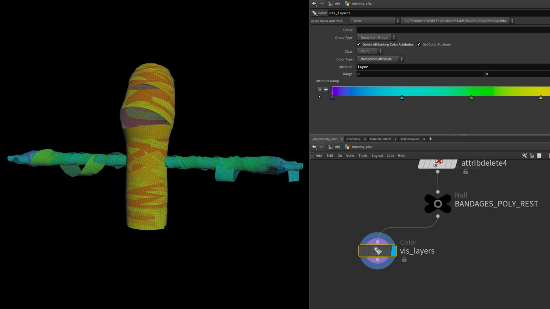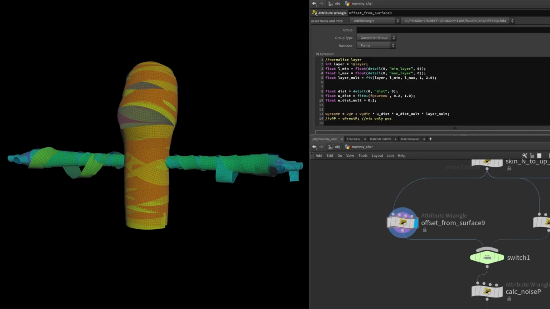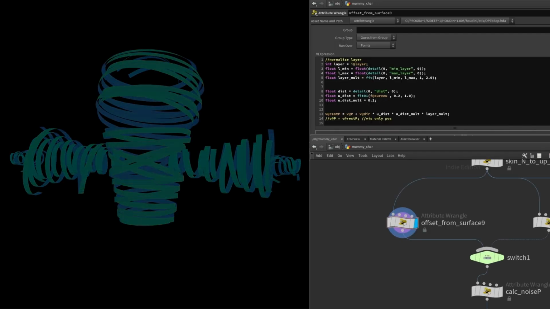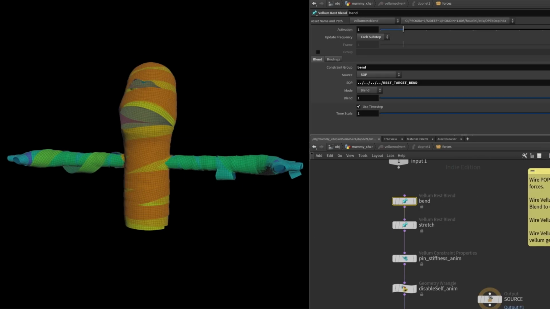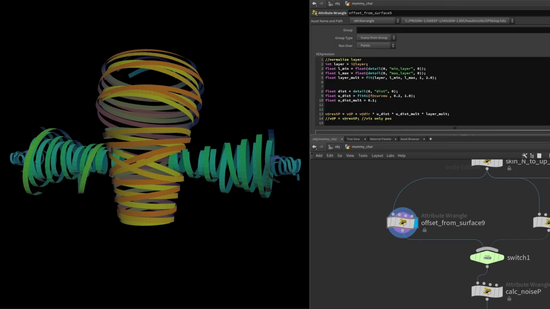Because when modeling, you don't really care about those intersections. It would take too long. So I decided to use Vellum to solve all the collisions and intersections, and make it all nice and simulation friendly for the next simulation.